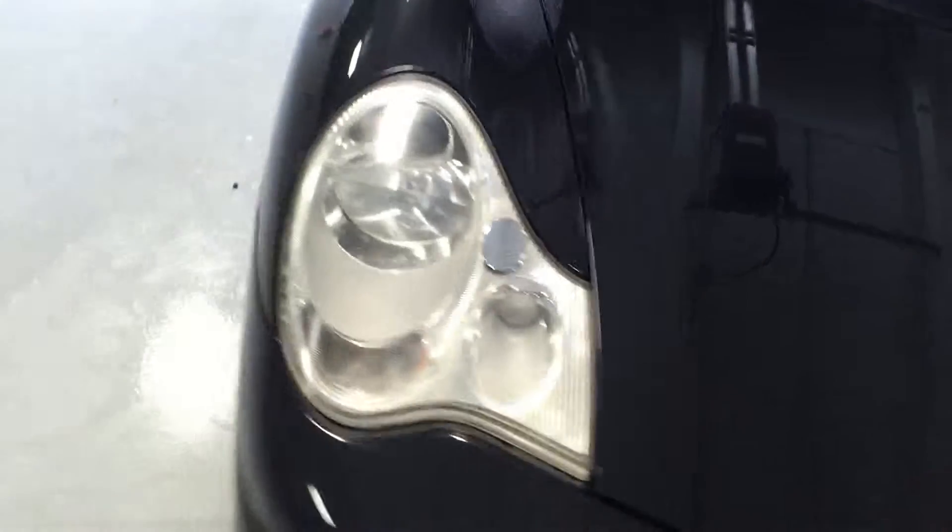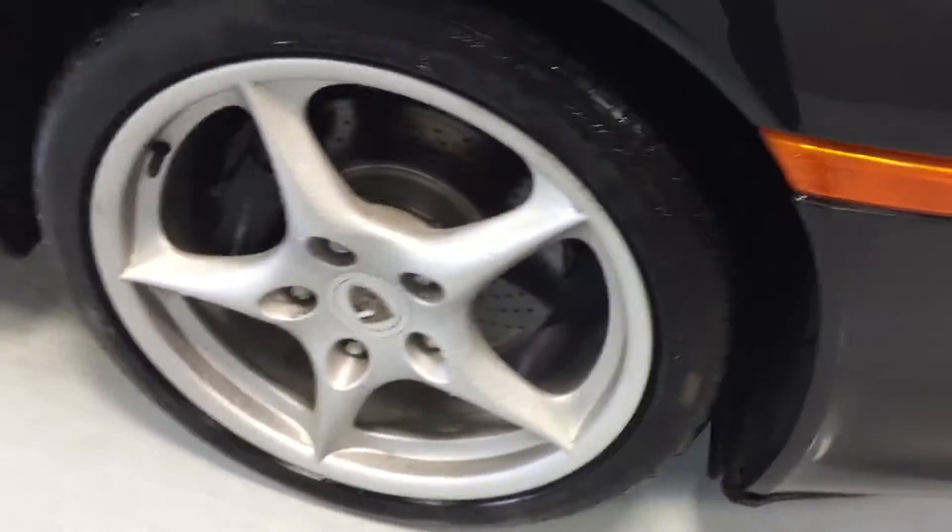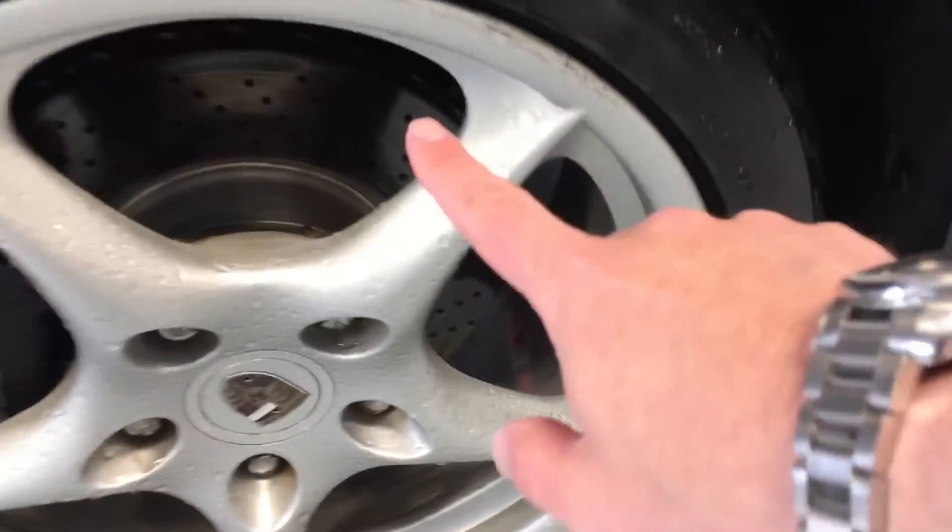The hood actually doesn't look too bad. There's one kind of skip mark across the hood. There are a couple of small dings in there, maybe a little touch up. I did notice this piece looks like it's loose, so hopefully that can just be secured. This is, I think, the worst wheel out of the bunch.